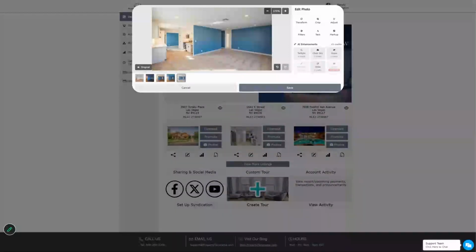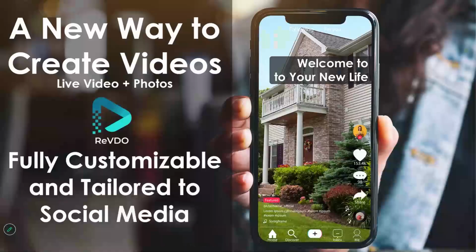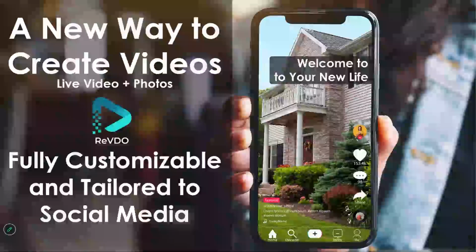Then really quick, I'll be answering questions here in just a moment. I do have one final thing. On the heels of the AI photo editing, you're also going to have an AI video tool where you can create your own videos. It can take still images, apply video filters to them, like a water ripple. If you had like a swimming pool in the image, it can add a breeze to make the trees sway. It's absolutely fantastic that I've seen so far, just off of our developers' desks. It has not gotten to a testing stage yet, but it's going to be coming on the heels of the AI photo.